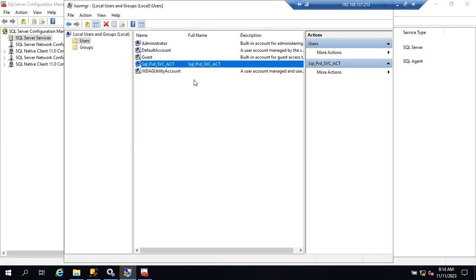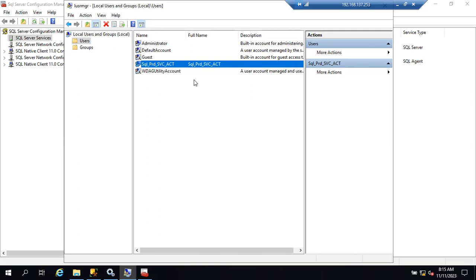Once we create the domain, the account will be created in the domain itself. So who can access the domain, guys? Only the Windows team can access Active Directory. Active Directory Domain Services, ADDS, both are the same. Only the Windows team will have access to the AD machine. So in case the account is not visible, you have to check with the Windows team.